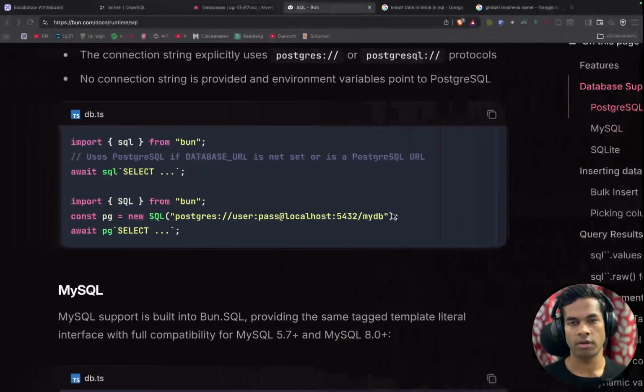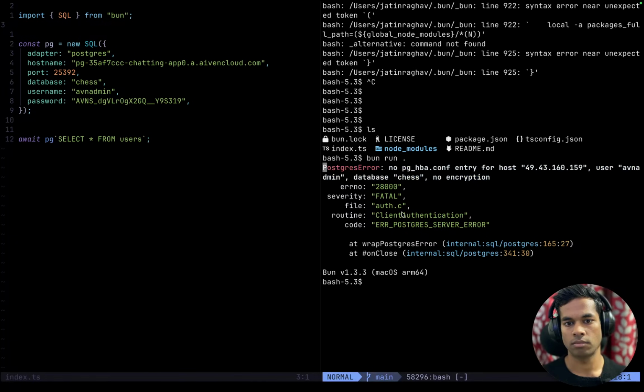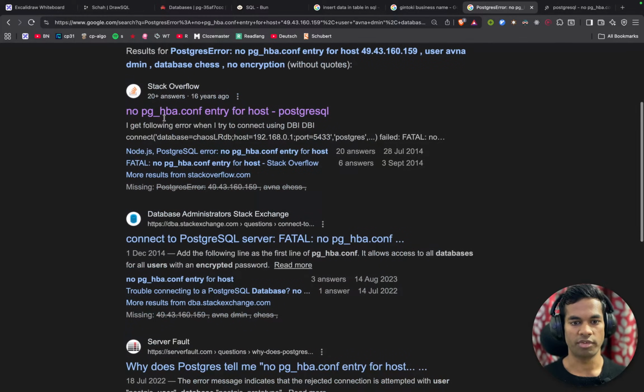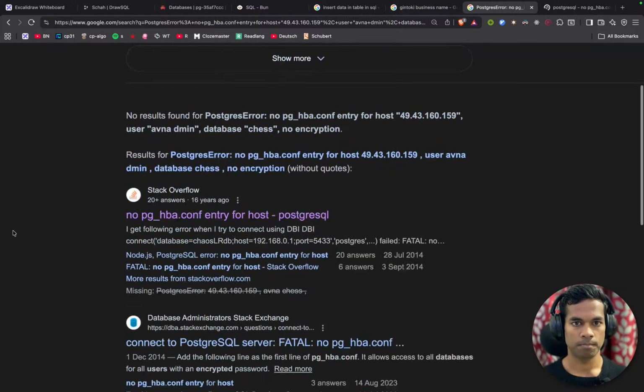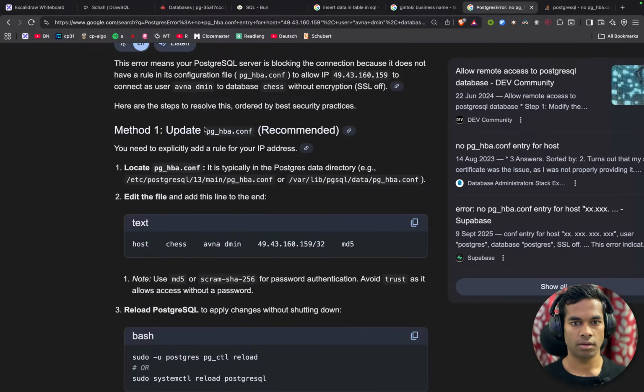Post this error from 16 years ago. Update this config recommended. Okay, edit. Locate this.